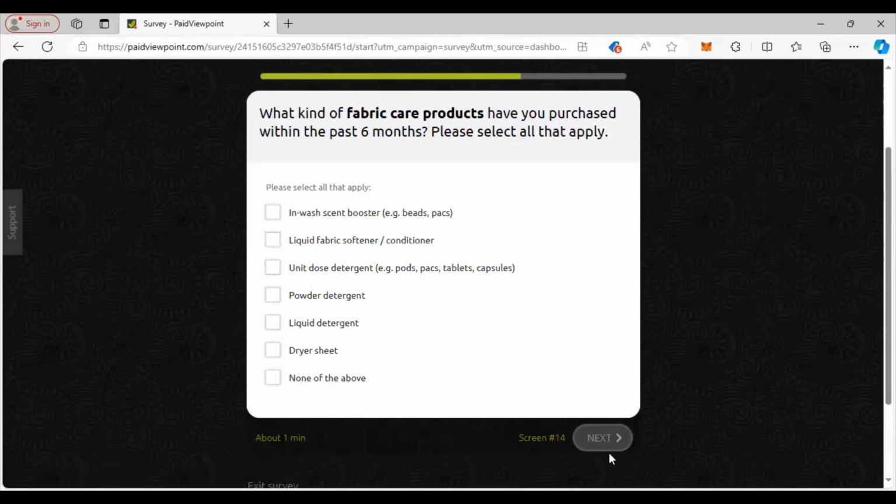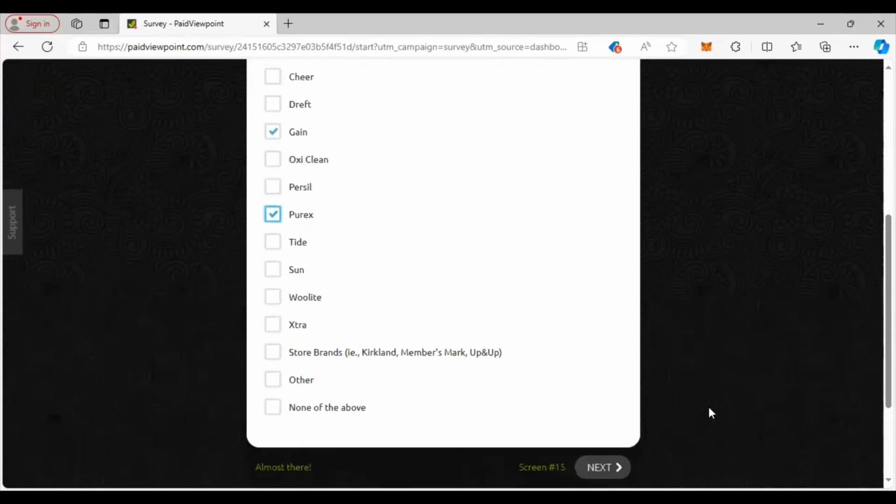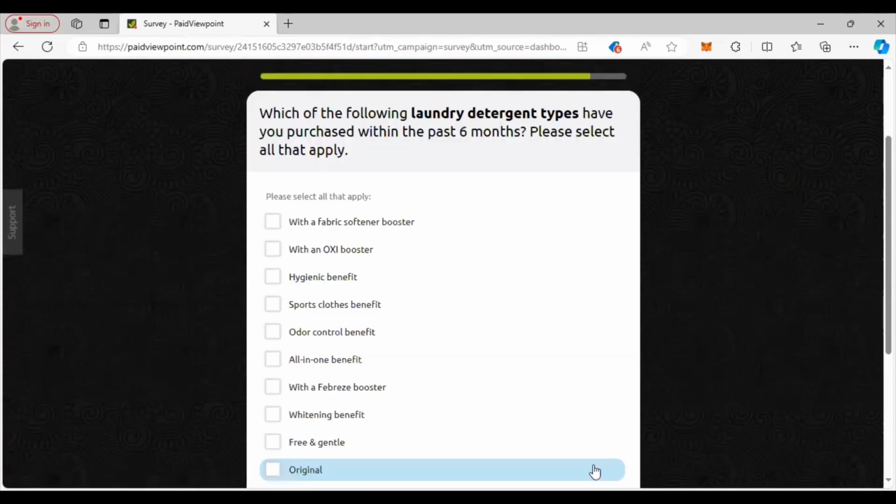All right, so you see here as I'm doing this survey, as it gets to the bottom, it says you have about 1 minute left. So that means it's going to take me no more than a minute to complete this survey. They are very accurate with that. There are some surveys that will say you have a minute left and you're on that survey for a little bit longer than that. But I would just go ahead and finish this, knowing that I'm almost there. So it might be just 1 or 2 more questions left.